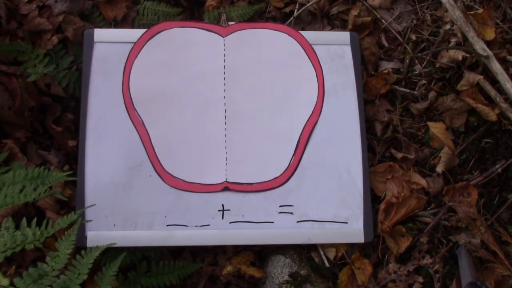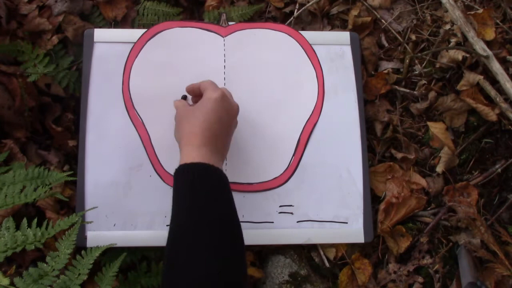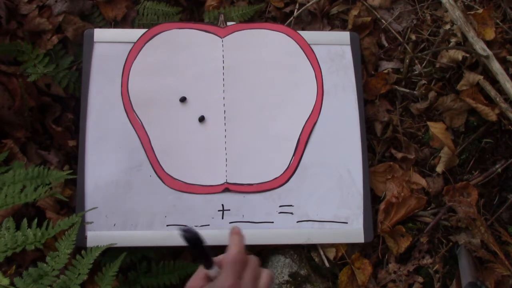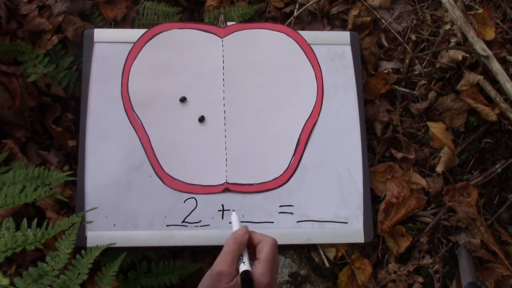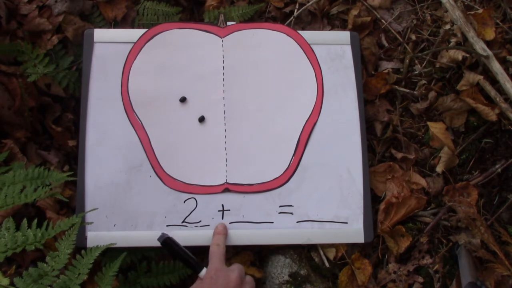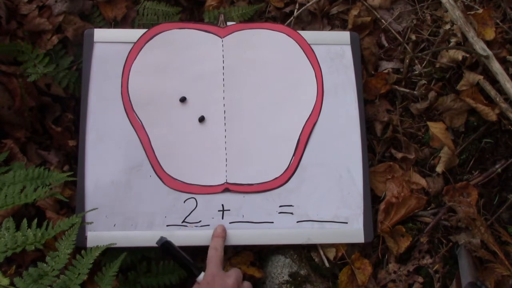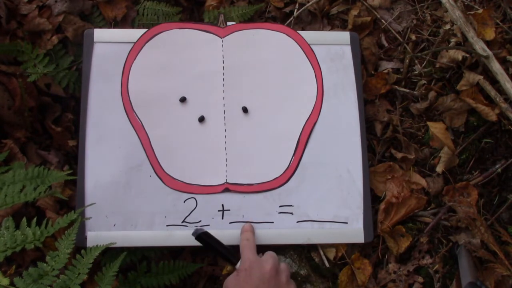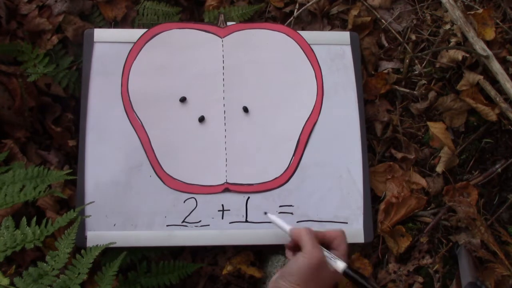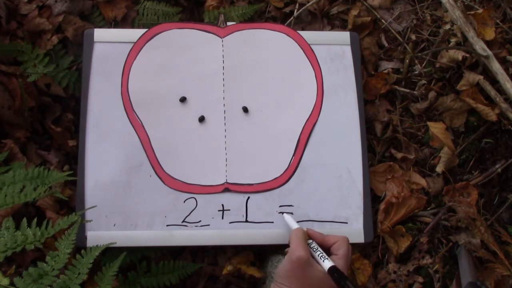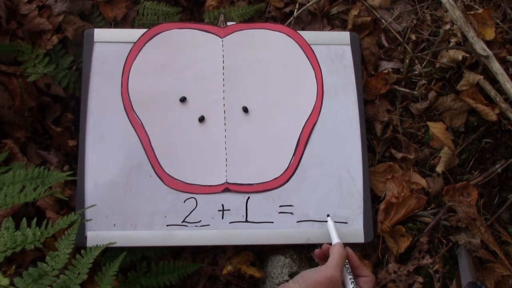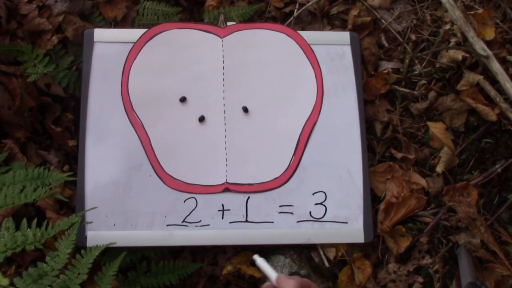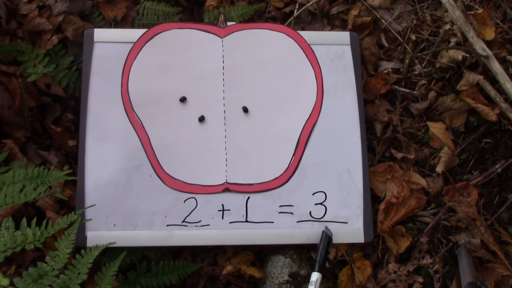Let's do another number sentence. This time I'm going to put two seeds on our apple. What number am I going to write on our number sentence? That's right! It is the number two. And then I have my addition symbol. Sometimes we say plus. Two plus... I'm only going to put one seed on that side. What number should I put here in my number sentence? It's a one! Two plus one equals. Over here we're going to write down how many we have all together. One, two, three. I'm going to write three in my number sentence. Two plus one equals three.